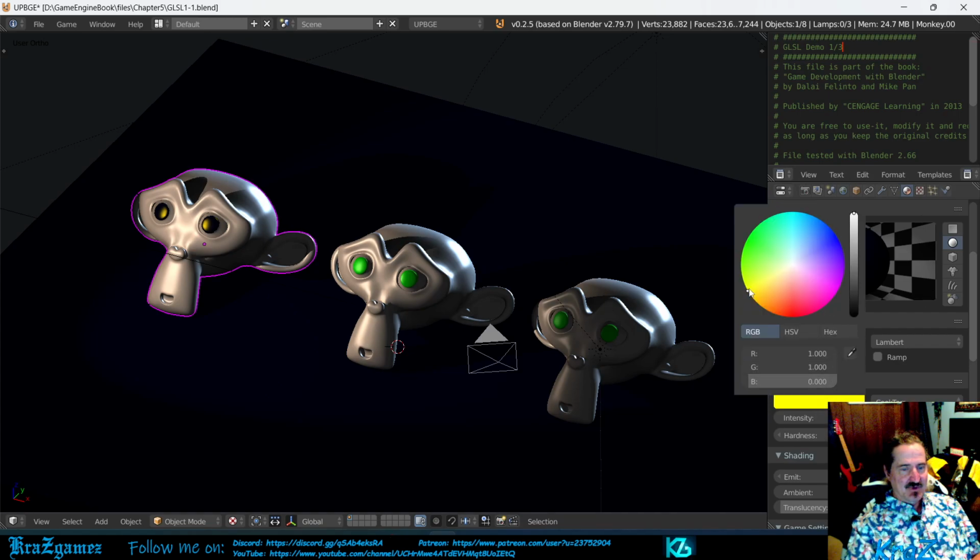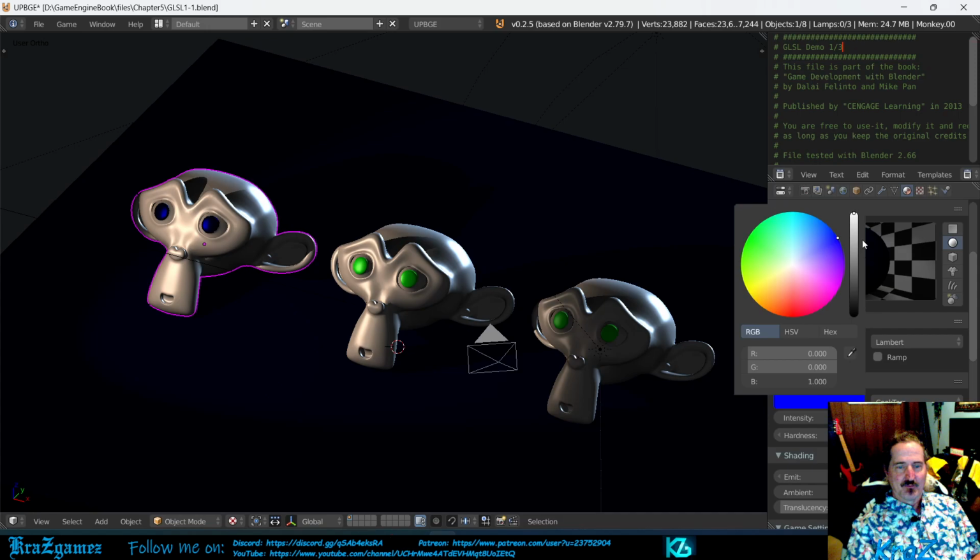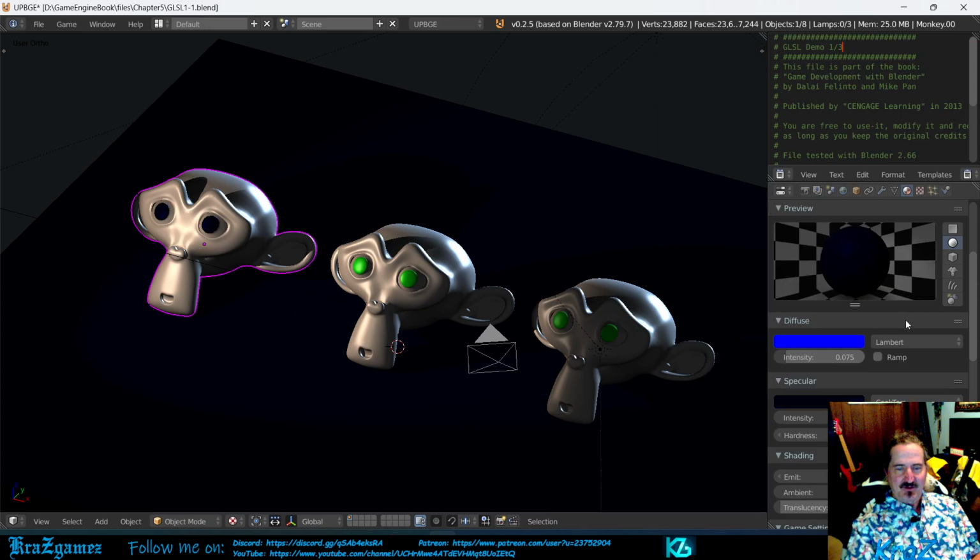Say if I wanted that to be blue. Let's see. Bring that down, and we'll bring that up. Now the specularity is blue, so it looks like a deep blue marble, right? But you can also bring the specularity to the same color, and now it looks almost like a matte.